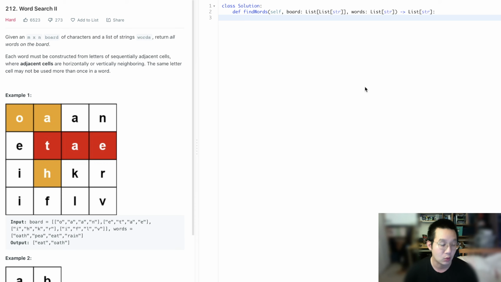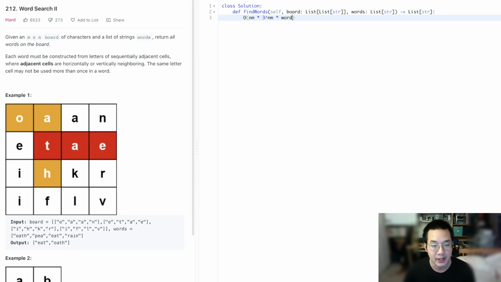So first things first, if we do this in the normal way of doing word search, we're going to do it in O of n times m time, because we're going to start at every particular point. And at every particular point, we could go 4 directions. But to be exact, we can go 3 directions, n times m usually. And we'll do this for every single word. So it's 3 to the n times m times n times m.